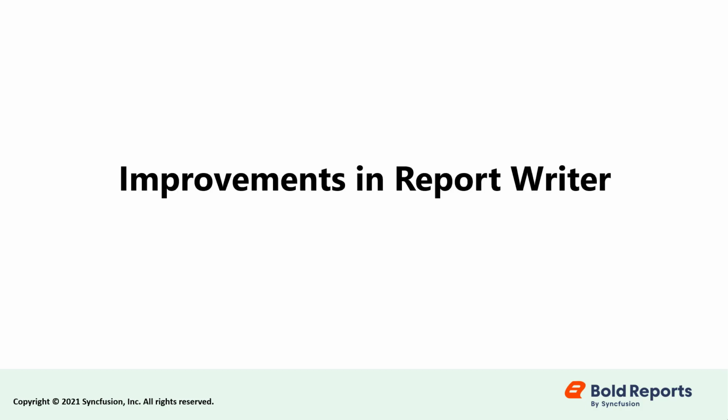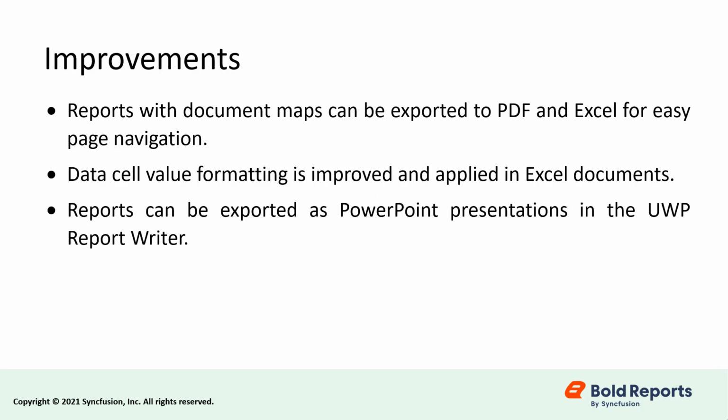Let's see some of the improvements that are included in the report writer control. Reports with document maps can be exported to PDF and Excel for easy page navigation. Data cell value formatting is improved and applied in Excel documents. Reports can be exported as PowerPoint presentations in the UWP report writer.